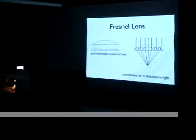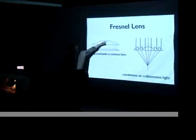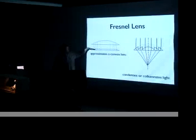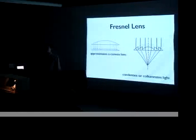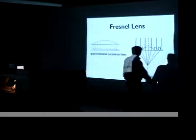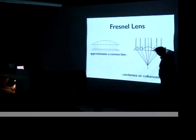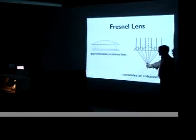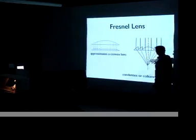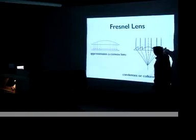Fresnel lens. What the Fresnel lens actually is doing is it's trying to approximate a lens like this, but with a flat aspect. So it's actually like a bunch of ridges. If you actually take your finger and rub it across this one side of the Fresnel lens, you can actually feel all those ridges.